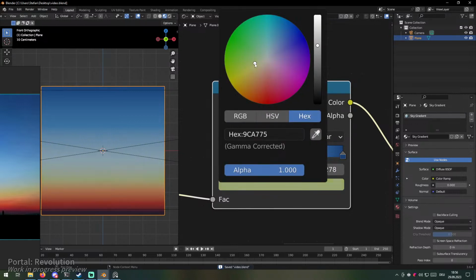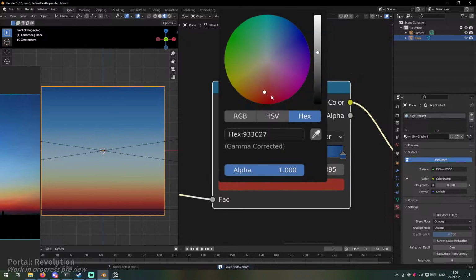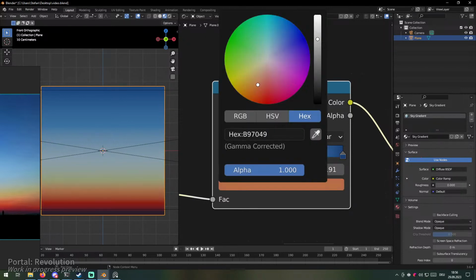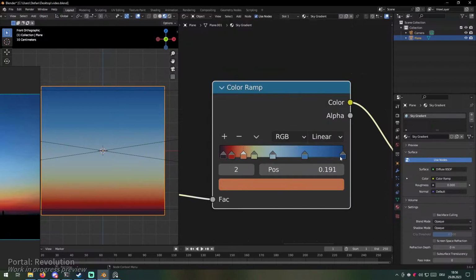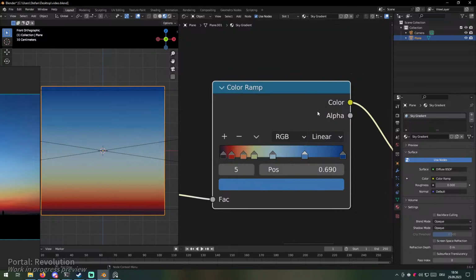I like it that green. Let's make the colors a bit more bold. The sky's already very cool anyway.